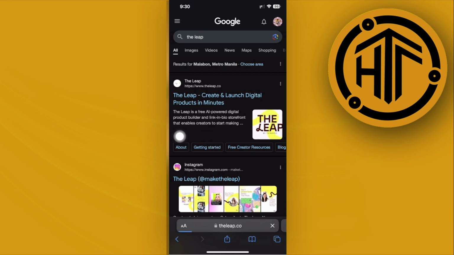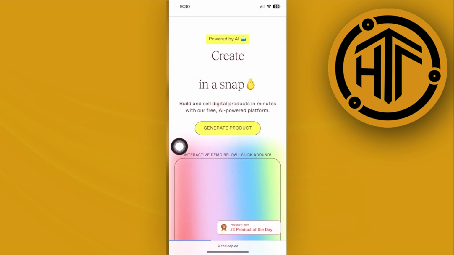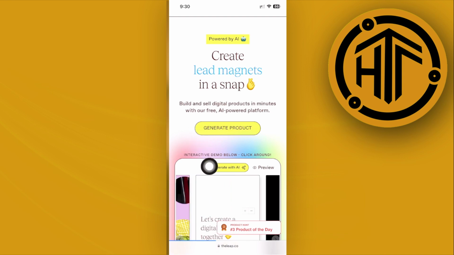This is basically a digital product builder, and you could create your own product over here, upload pictures of the templates you've created, and advertise it by putting in the title, the description, and the pricing. Then you can share the product via the Leap platform onto other platforms, wherein you could market and target the specific creators or target market that you would like to sell your Canva templates to.